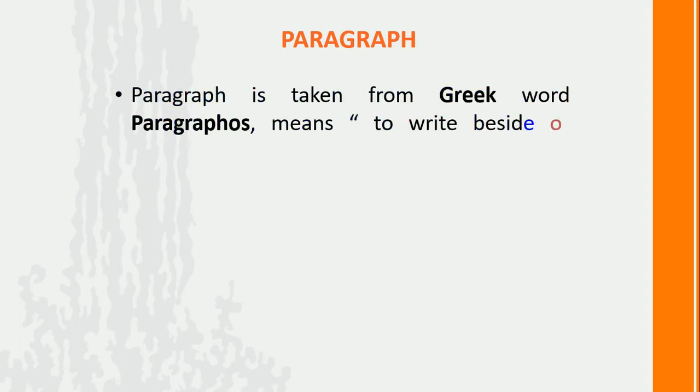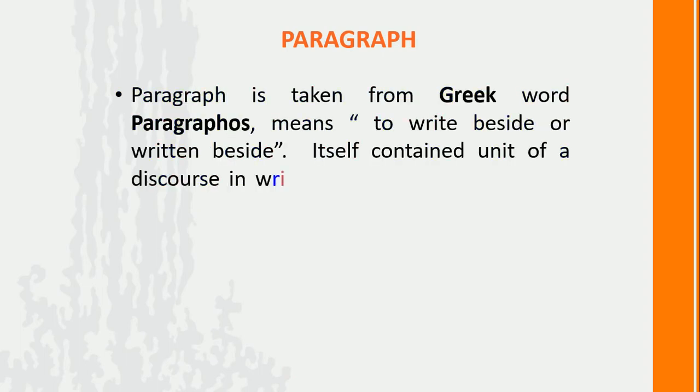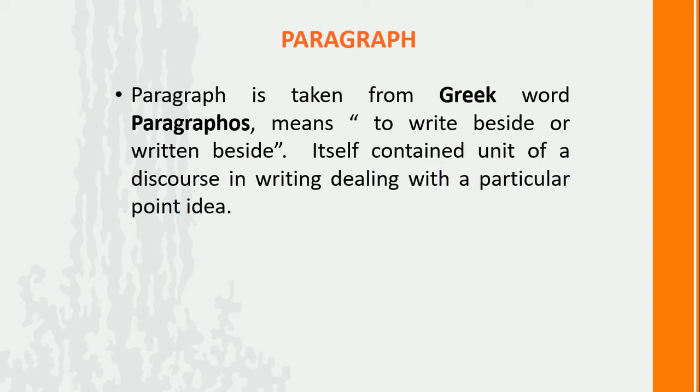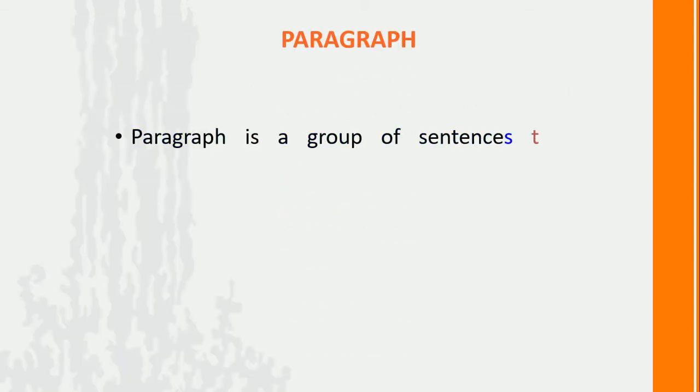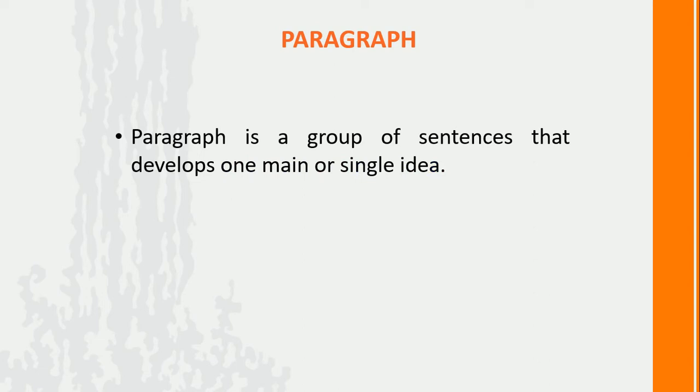We studied that paragraph is taken from the Greek word paragraphos, meaning to write beside or written beside. It's a self-contained unit of discourse and writing dealing with a particular idea. I'm not going to further explain this because we have already studied it in the previous lecture. Then we studied the definition of paragraph. So we say a paragraph is a group of sentences that develops one main or single idea. We talked about all of them in detail in the previous lecture, so let me just go briefly over them.